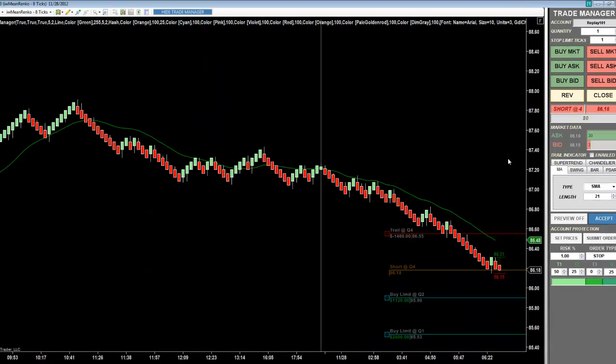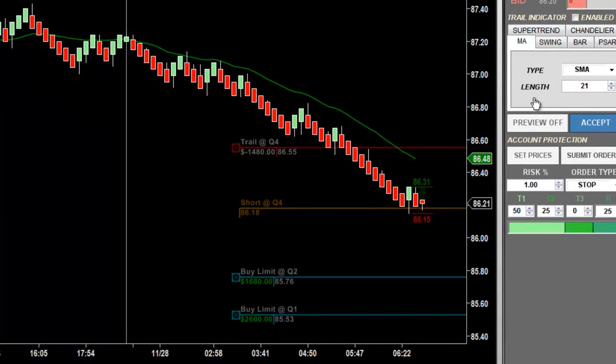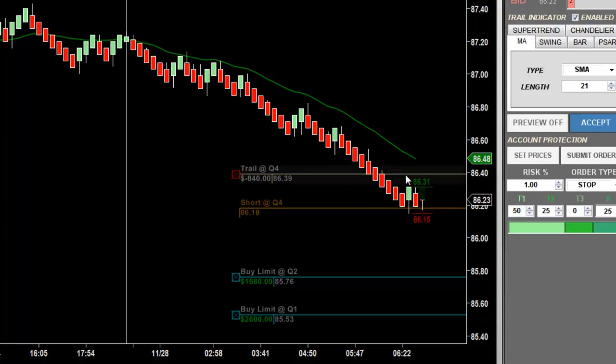I'm going to blow this chart up again here. Okay. Now, in this case, you can see that I've caught up right here. I'm going to enable the strategy and click accept. Notice where the stop went. It went to my original point. The reason it goes to the original point and not to the moving average is that originally this is where I set my stop. If I were to move the stop, basically in a nutshell, it just wipes out your money management strategy. So this is going to be a true reflection of your original order.